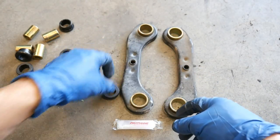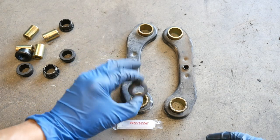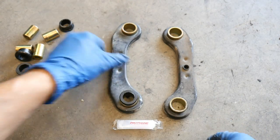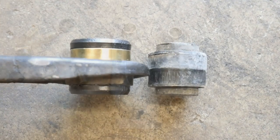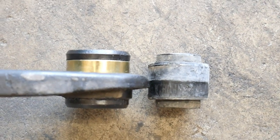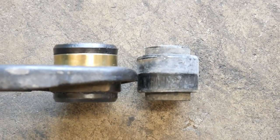There it is, all finished up. Go ahead and use your lithium grease to lubricate the inside of the sleeves where the bushings are going to be — looks like there's already some on there from the manufacturer. Hand press those in, that's what the instructions say, then lubricate the inside of the polyurethane bushing and insert the metal sleeve. Here's the last look at it finished up — I put the OEM bushing there for comparison and it sits at the exact same distance, so it'll line up perfectly.